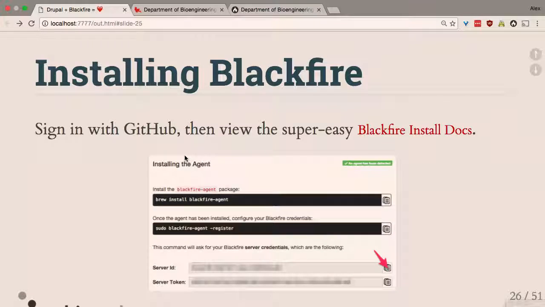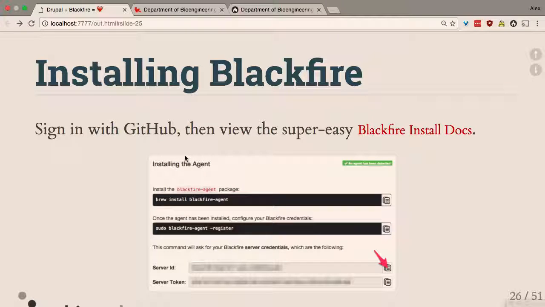that tell you how on a Mac dev environment to install. So you have to have an agent, which is like some sort of a daemon that runs and listens to the probe. You install the probe, which is a PHP extension, and you install the Chrome extension as well. But the point of this is you go to one page and they give you about 5 or 6 commands to copy paste, and then you have Blackfire installed. You don't have to set up any crazy server stuff.